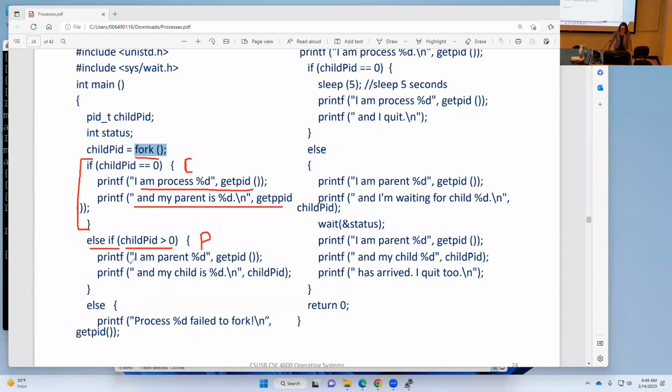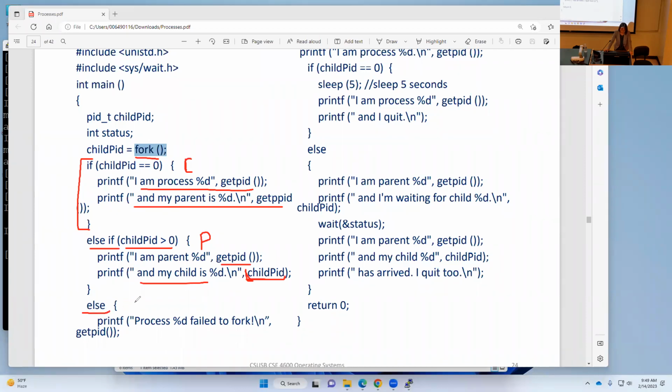The parent process will print out I'm parent PID, and my child is child PID. Now this is a child PID. In the parent process, fork returns the PID of the created child process.